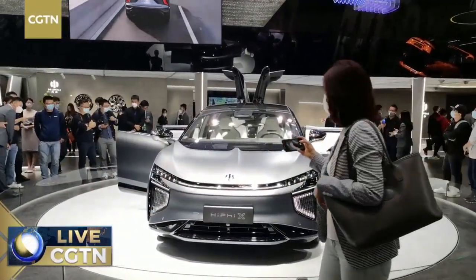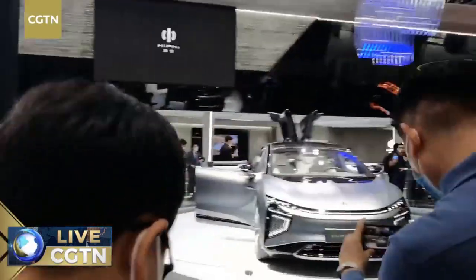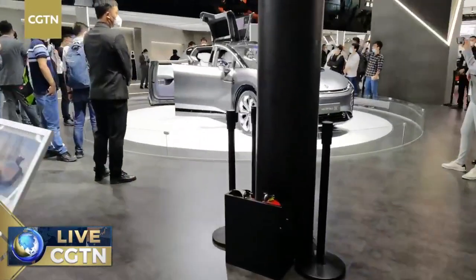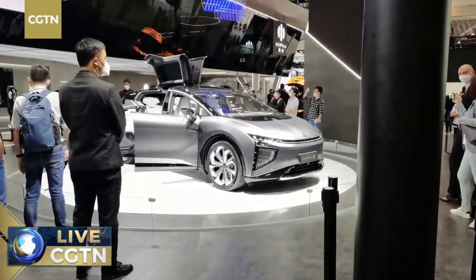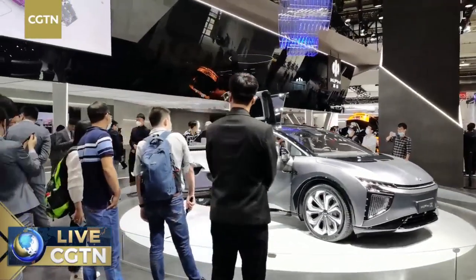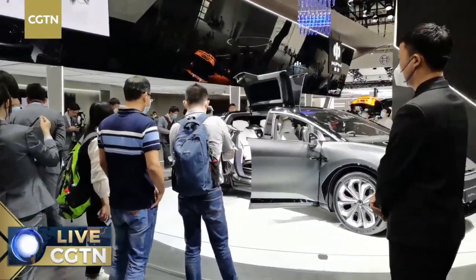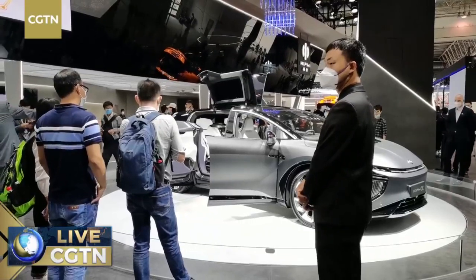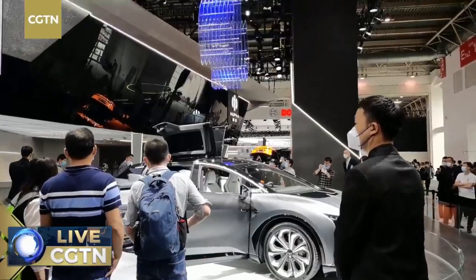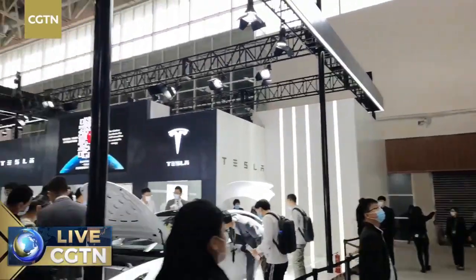But their car looks pretty cool, right? This is a really large one. I think many people are taking photos here. I think this is a very cool device. Okay, that's one of a kind, right? I think it has a really cool appearance. Because you know, it also has a pair of backward opening doors. I don't know why they designed the car like this, but this is one hell of a car. Yeah, and there are also many other hell of a cars here.